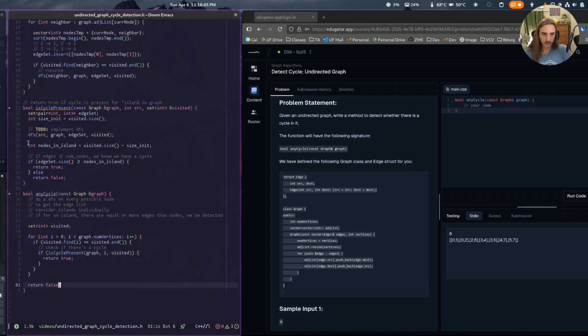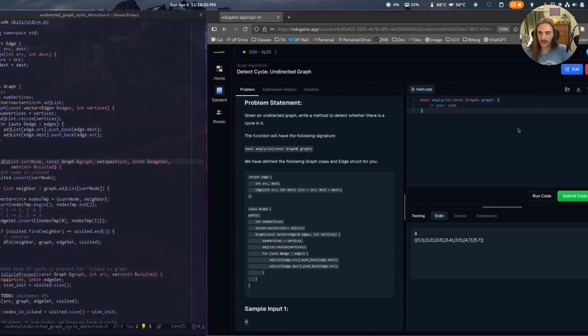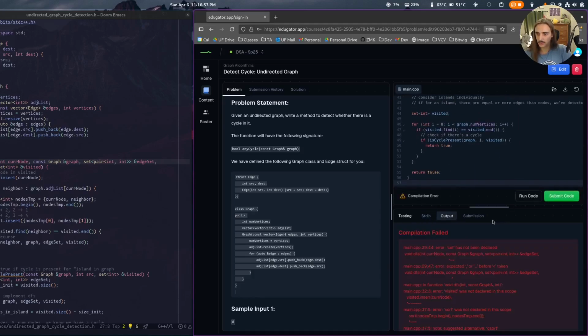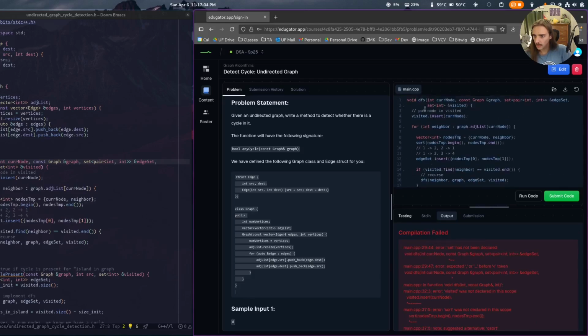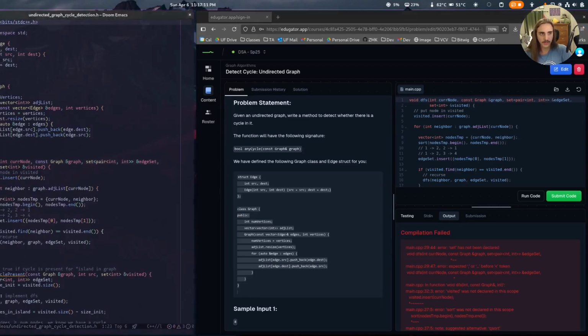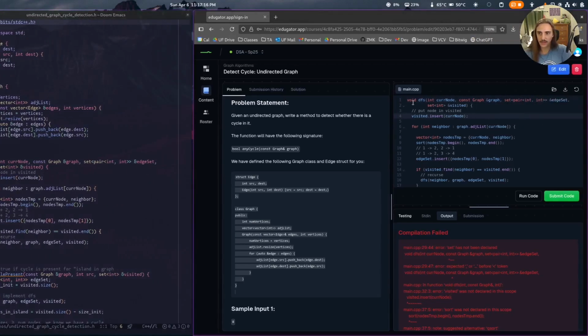So I'm just going to copy all of this code from here down. We're going to paste it into Edugator, and we're going to hope this works. It should. Okay, let's run our code. Does it run? Set has not been declared. Okay. I'm going to include setup here. I thought it was including namespace std to begin with. Okay, I'm going to throw in this fancy little include right here. bits/stdc++.h just has everything in the standard library. I guess it's not included by default.